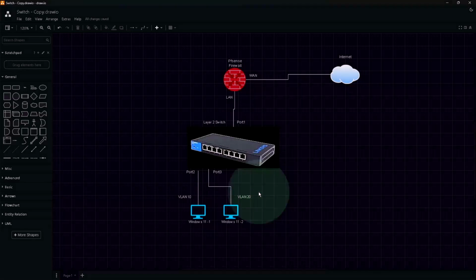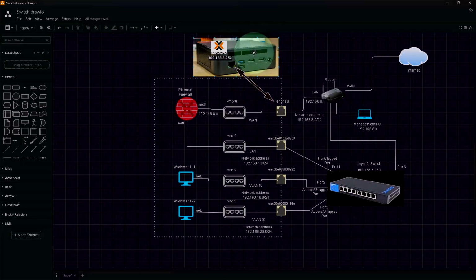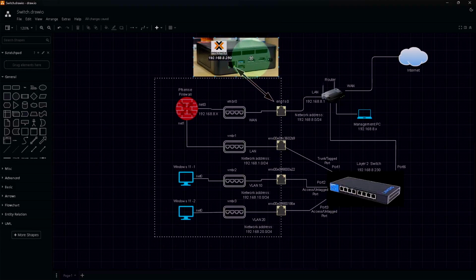Looks simple, right? Going back to the more detailed diagram, I have this Beelink MiniPC here running Proxmox with IP 192.168.8.250. This Beelink MiniPC comes only with one Ethernet port, auto-named as ENP1S0.